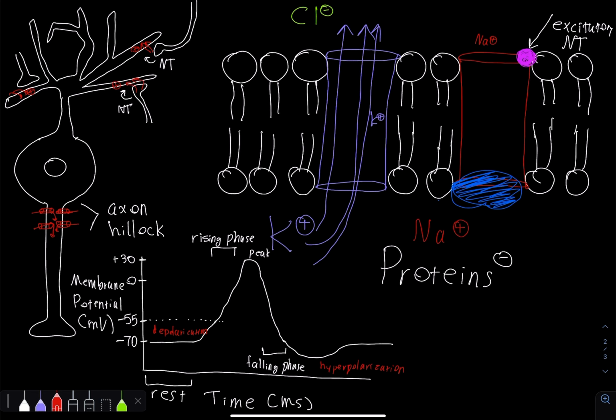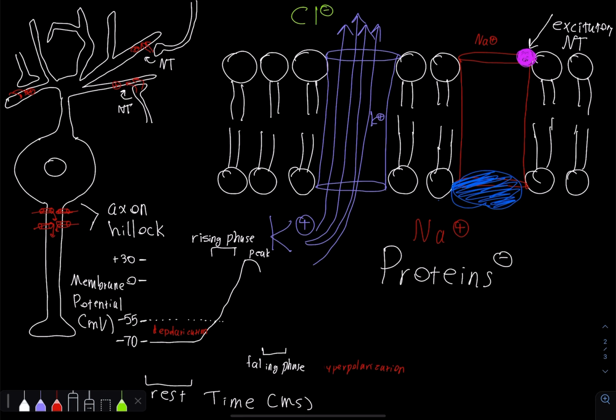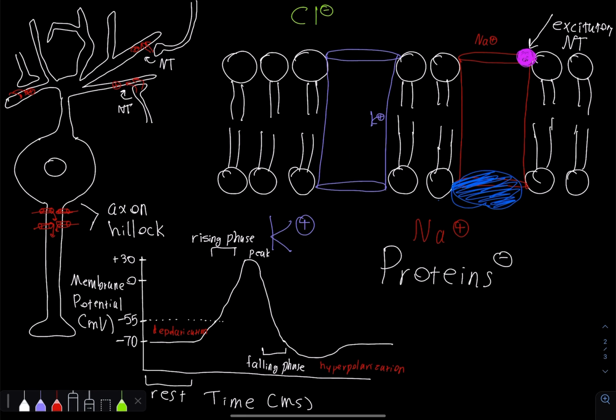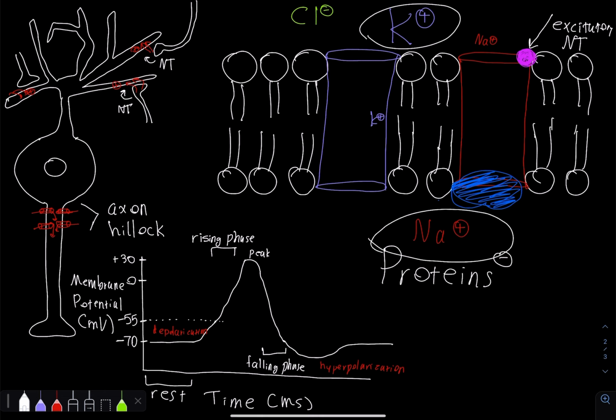So what happens when we hyperpolarize is that too much potassium goes out of the cell, but then a little bit of it comes back in. So now we have a situation at this point in the cycle where sodium is inside, and potassium, a lot of it, has gone outside. So now we're left with a situation that's backwards of what it was initially. Sodium was outside, potassium was inside.